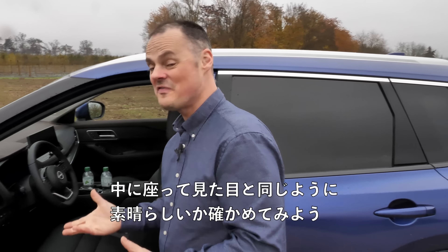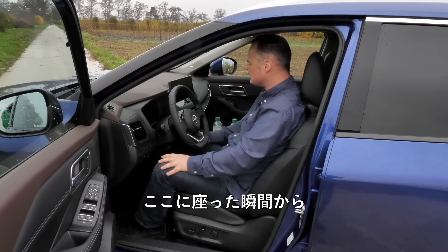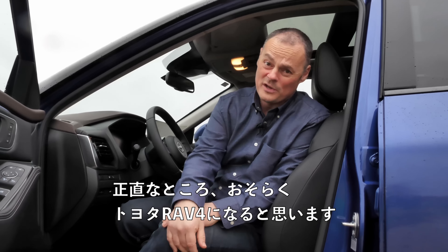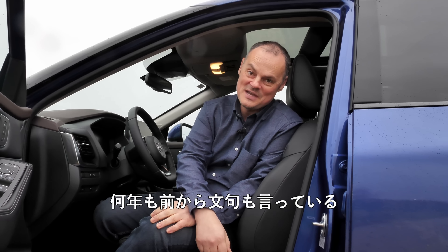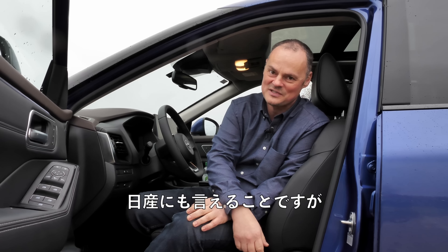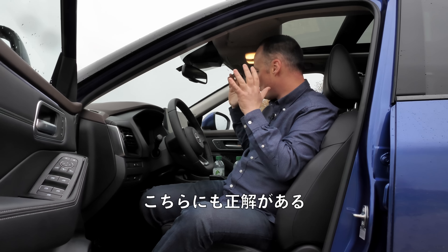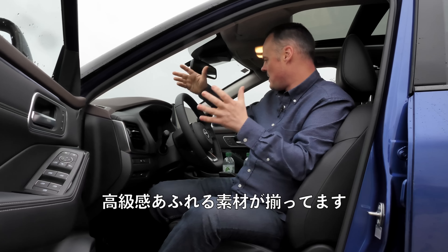When I see this cockpit I start to think maybe, just maybe, there could be some viable competition. Taking a seat inside, the overriding sensation is 'wow, Nissan, really?' The fairest competition for this car is probably the Toyota RAV4 — and Toyota, while I'm a massive fan, have been designing interiors as if they'd never seen a car before. Whereas Toyota is still on the road to discovery, this seems to have gotten it absolutely right.